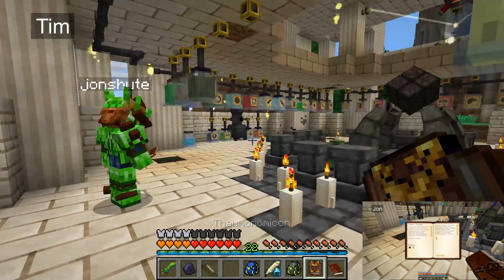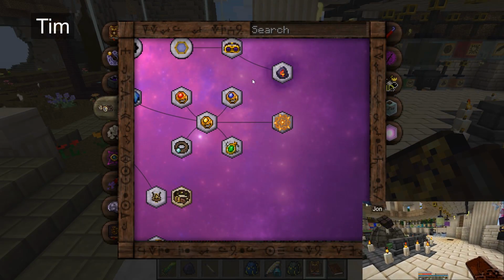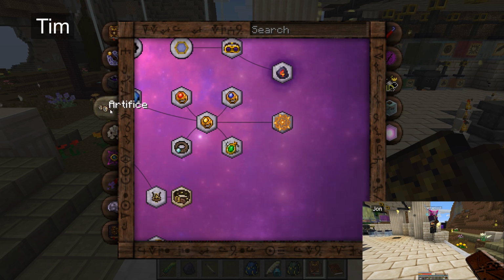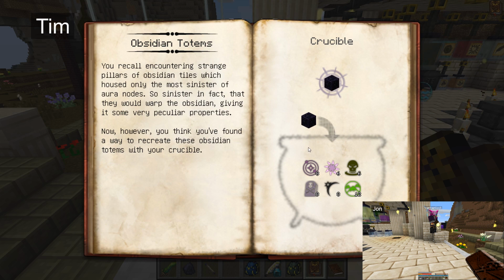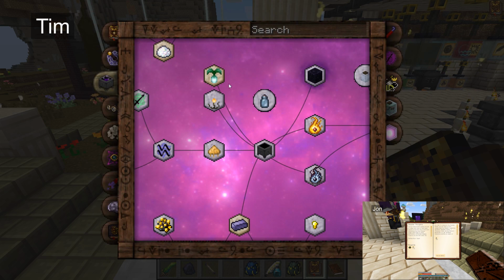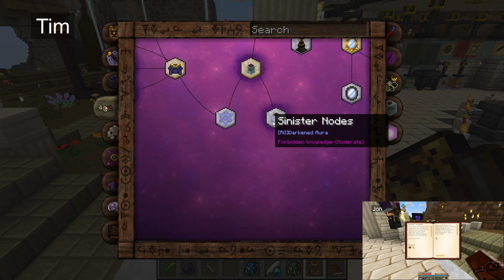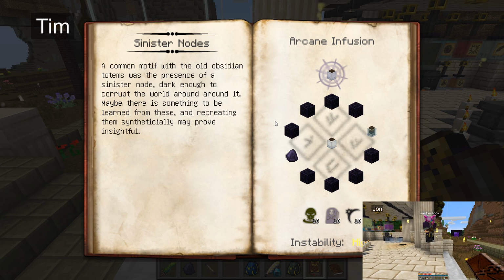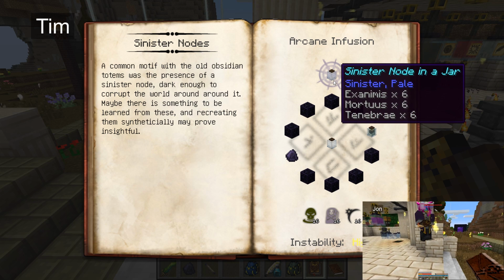Because remember, this is regrowth, so nothing exists. You can't rely on anything from world gen, so possibly you can make them. I don't know. Let's have a look. So we've got the sinister lodestone, yes. Obsidian totems, yes, done that. Unless we have to make the totem. Brain in a jar. What's that? Artifice. Brain in a jar. It's got a scanner, angry or furious zombie. Oh, no. Hang on. Right, here we go. Sinister nodes. Yeah, we can make one. Okay. We literally make the sinister node in a jar.